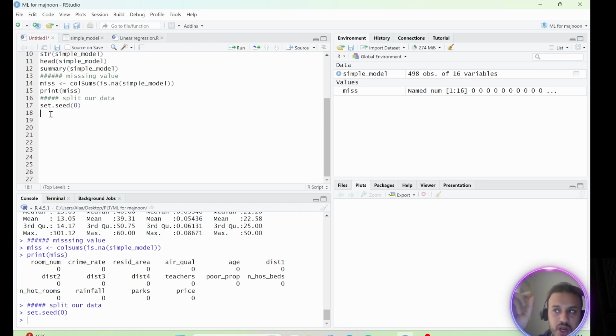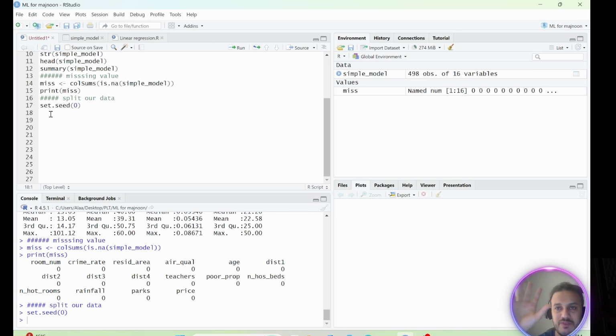We need to check our model on the train data, and we will keep 20% unseen. The model doesn't see this 20%. After we do the analysis on the train data, we can check if our model is working properly on the test data. And set.seed allows you to choose. If you choose 80% for train, we keep 20% for the test. And set.seed allows you to keep the same split every time you run the code.